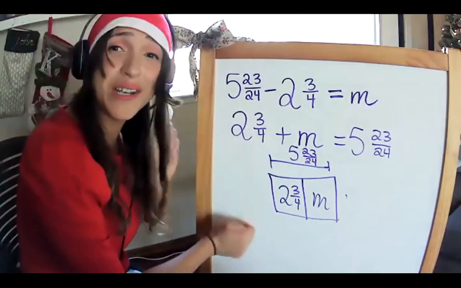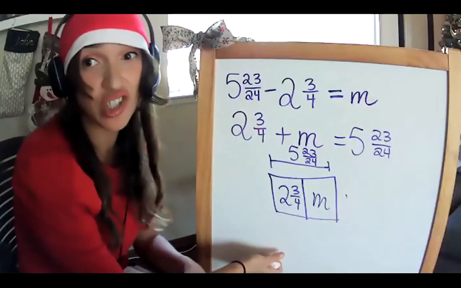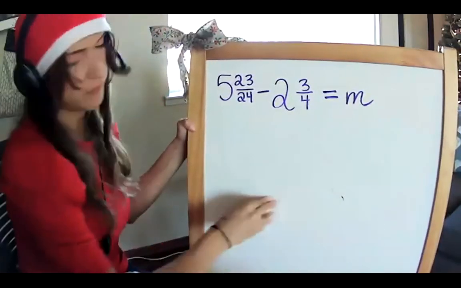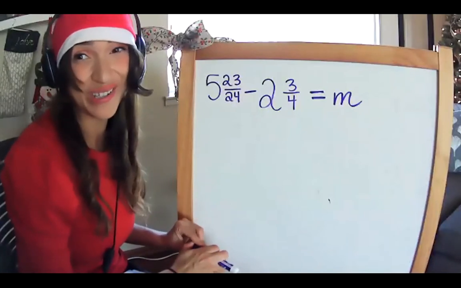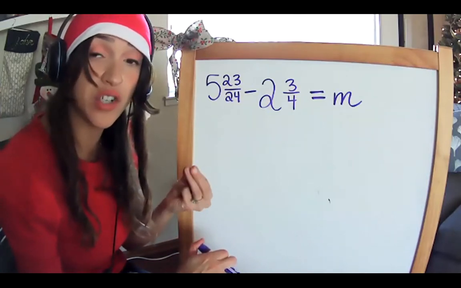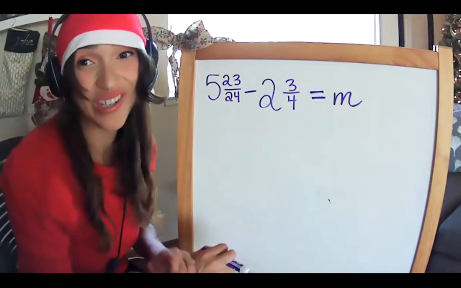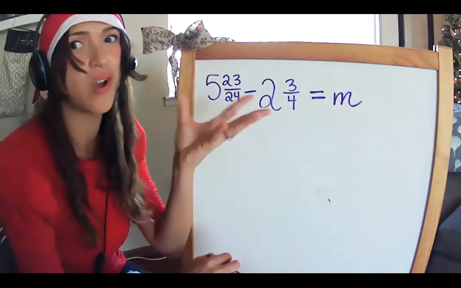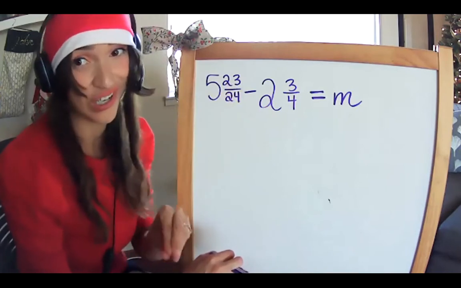It's not a trick question. It just means you can only show addition in a box diagram. So if you get a subtraction problem, you have to change it into an addition problem. Division too. All four operations, addition, subtraction, multiplication, and division, can be shown on a box diagram, but you have to change all the other operations into some form of addition. For now, baby steps, we'll start with addition and subtraction. In the next chapter, we'll look at how to change multiplication and division into a box diagram.